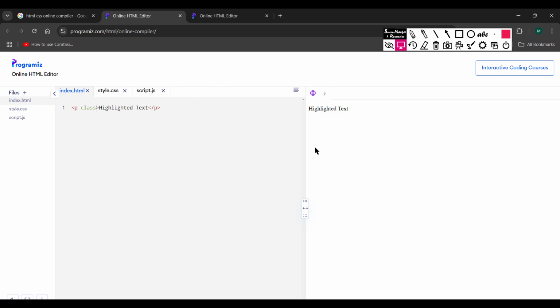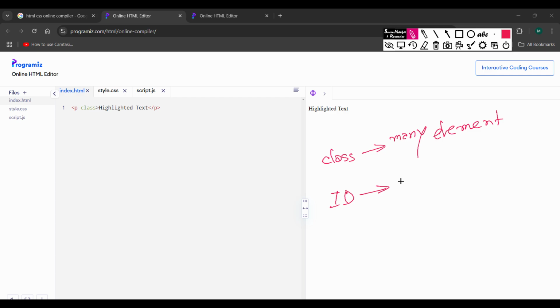So let me explain the difference between a class and an ID. A class can be used within many elements, but when we use an ID, it is used for a unique element, for any unique element.